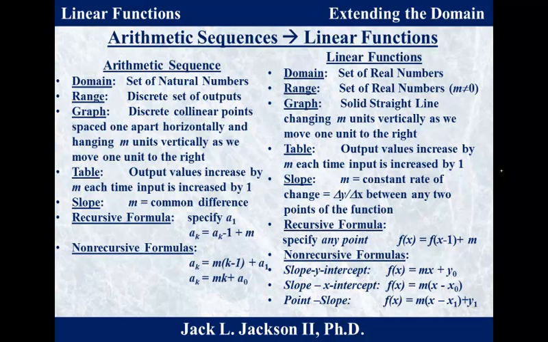And then instead of calling it a sub k, or f sub x, we call it f of x. Of course, that's our standard function notation. Similarly, we can have a slope x-intercept form, which is also a factored form, which is m times x minus x sub 0, the x minus x sub 0 in parentheses.